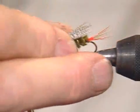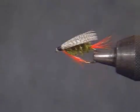You know, if your fly tying is going to improve, you have to be critical of every one you tie. Take it out of the vise and say, what could I have done better to improve this fly? Absolutely. And if you do that, you will become a better tyer.